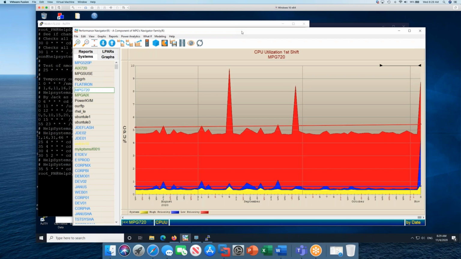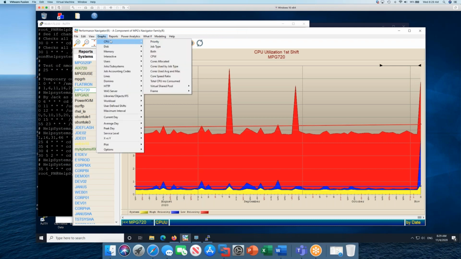Let's walk through the progression here. With the client, we do give you some options that you get free. This is the tree, so to speak. You get access to what we call, for AIX, a CPU user and sys graph, but it's a priority graph.